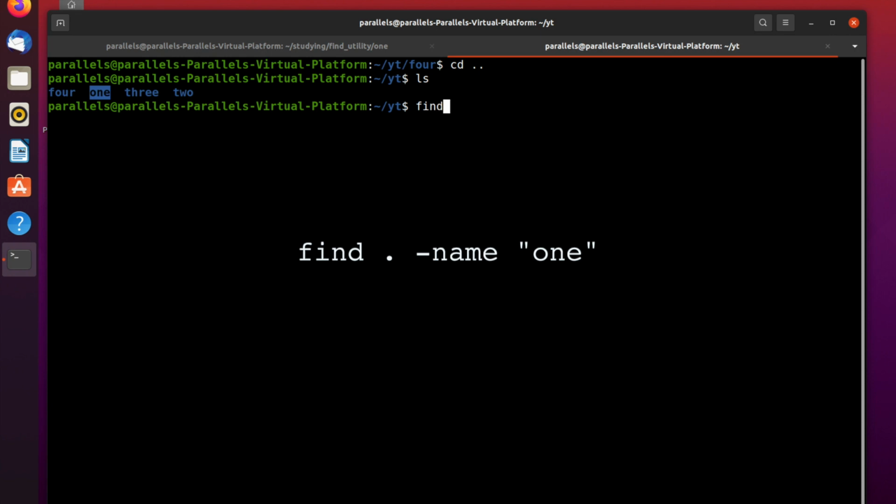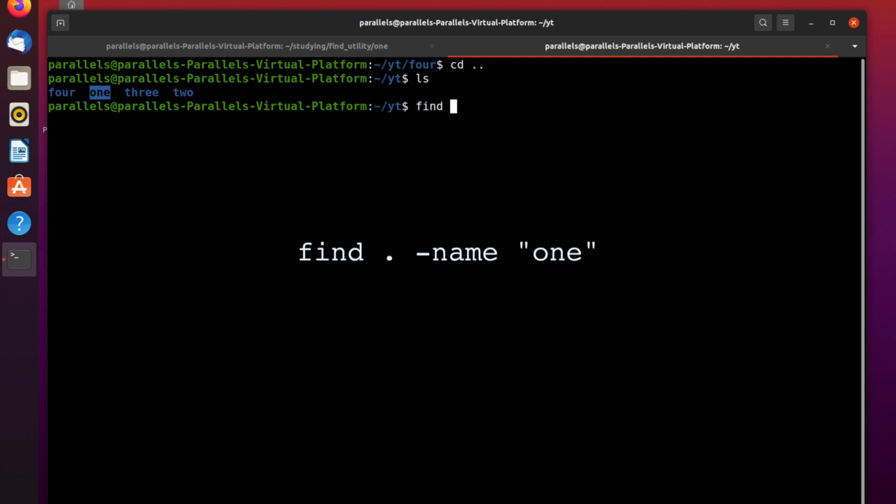For example, if you want to find a group of files, and the name of these files is 1, so all these files named 1, and you want to know the location of these files.